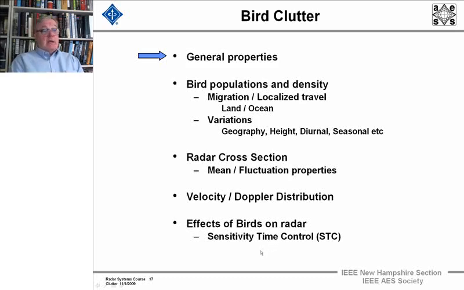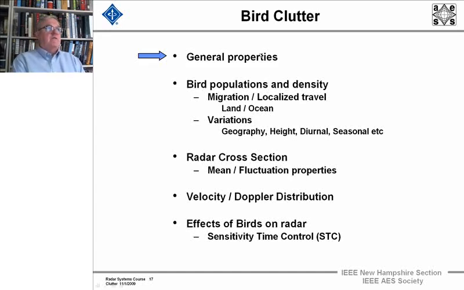Also, as a side issue, radar ornithologists for decades have used radars to understand migratory patterns of birds. And likewise, we radar specialists have learned an awful lot from the ornithologists about the migrating patterns of these targets, which we want to learn how to reject so that they are not mistaken for real targets.